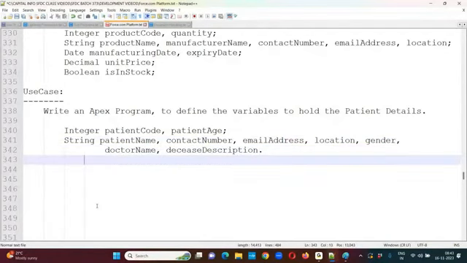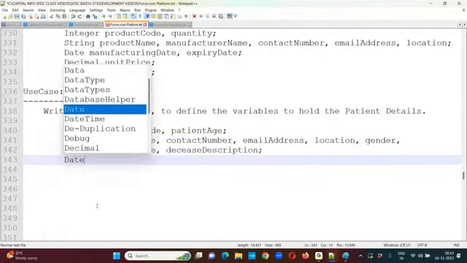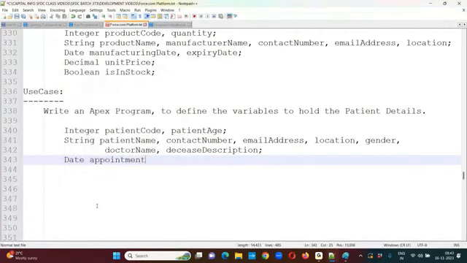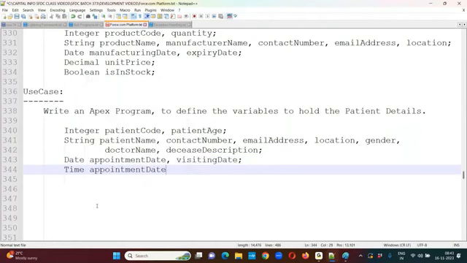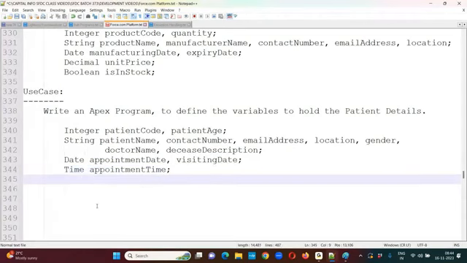Next, date, appointment date, visiting date; time, appointment time, that is, what time we have to come to the hospital to meet the doctor.